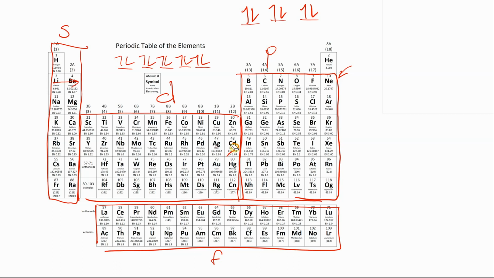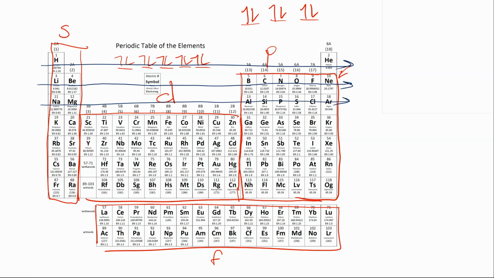Now you can use this sort of observation of how the periodic table is set up to very quickly figure out electron configurations and where those valence electrons are. So if I'm doing iron, I would do 1s2, 2s2, 2p6, 3s2, 3p6, 4s2, 1, 2, 3, 4, 5, 6, so 3d6. That would be a way that you can use this.